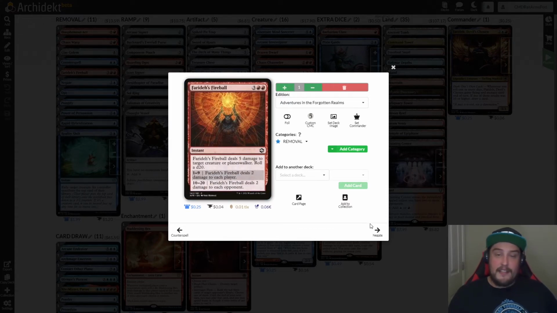We have Farideh's Fireball. I could not have Farideh as my commander and not play Farideh's Fireball. It's just total flavor reasons. So it is 3 and 2 red for an instant that says Farideh's Fireball deals 5 damage to target creature or planeswalker, roll a d20. So if the result is 1 to 9, it deals 2 damage to each player. If it is 10 to 20, it deals 2 damage to each opponent. And you want to be doing it to each opponent.